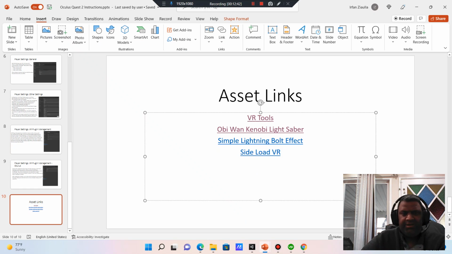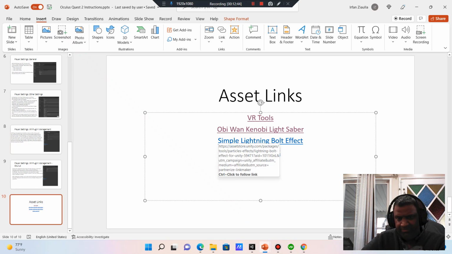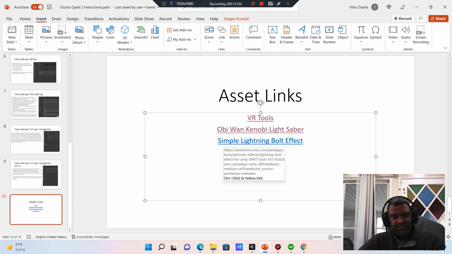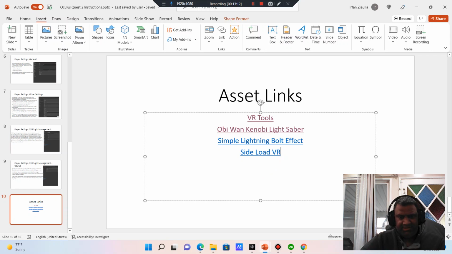Next thing is, if we wanted to create in one hand, we can create lightning bolt effects to simulate the force that some of the characters in Star Wars use with lightning bolts. This, in fact, belongs to a person who put his product in the asset store.